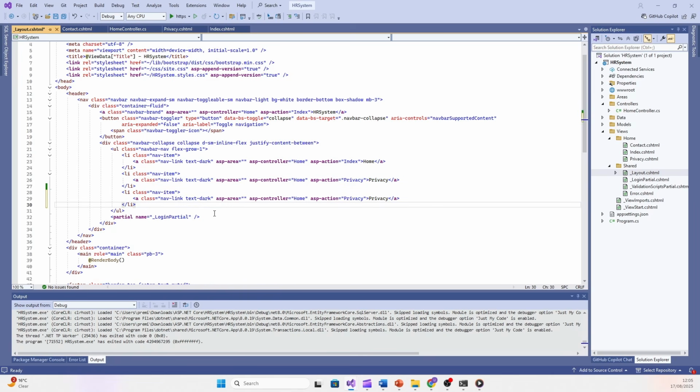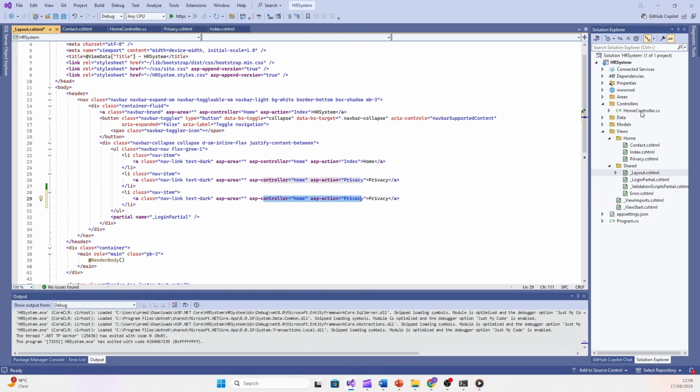So if I add this new item here, now in this list item, there's a bootstrap class, nav item, which is a built-in class. Bootstrap is actually shared here. So we have an anchor tag, which is also using two bootstrap classes. And then we have some other attributes like ASP area, which doesn't point to any value at the moment. But these two are the most important for us. One is ASP controller. It's asking which controller we are referring to, because you can have as many controllers as we want or as we need.